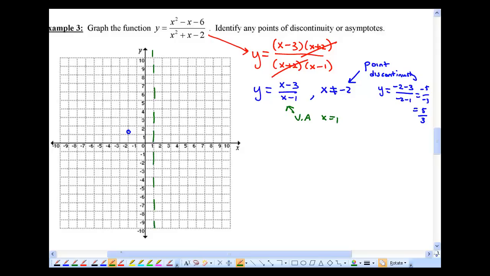What about the rest of the graph? Remember how last day I asked you to try to write in that nice format: some number over a linear factor plus a number, like this? Because it was so much easier to graph out if it looked like this. Remember how we made it look like that? Yeah, long division.